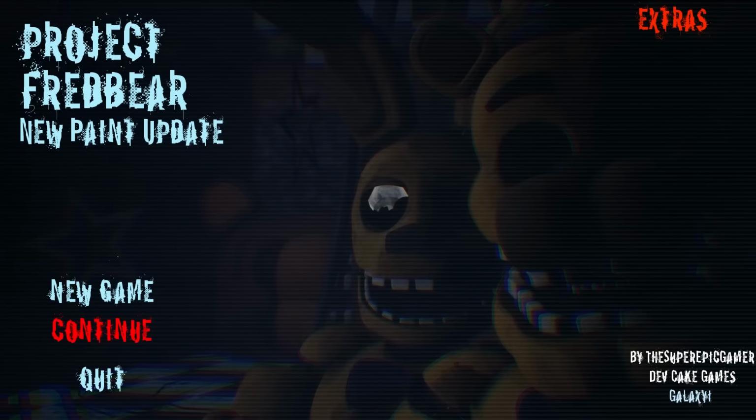So I hope he finds out, what just fell on Spring Bonnie's head? What is that, a piece of paper? Is that an ice cube? It just disappeared. Oh, I guess it's supposed to be a water droplet. That's the weirdest looking water droplet I've ever seen.